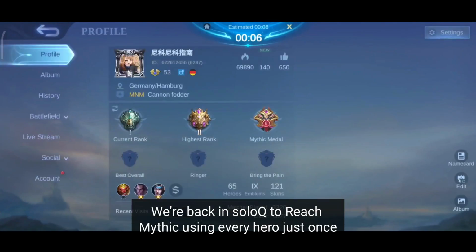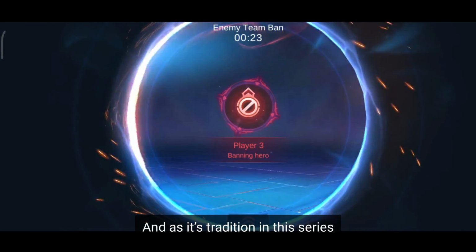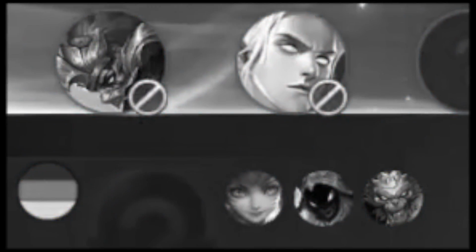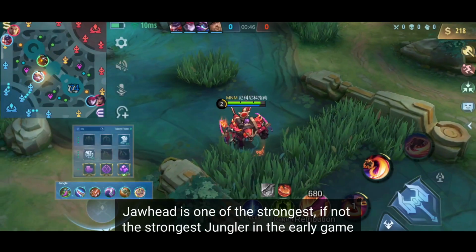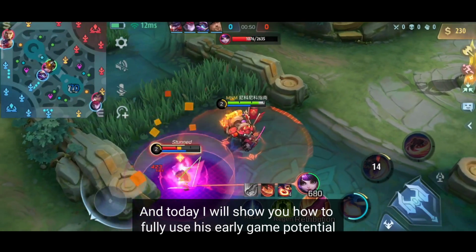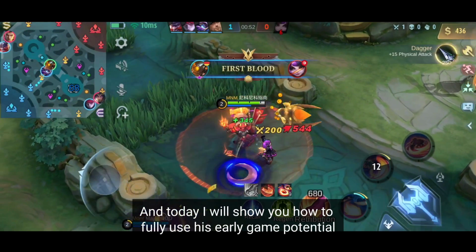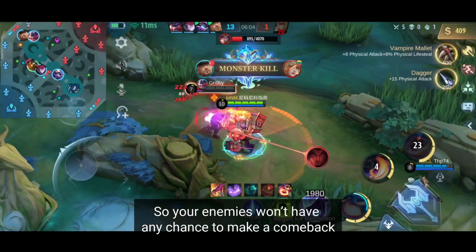We're back in solo queue to reach Mythic using every hero just once, and as it's tradition in this series, Hanzo gets banned. So, we're going to play Disc today. Disc is one of the strongest, if not the strongest jungler in the early game. And today, I will show you how you fully use his early game potential, so your enemies won't have any chance to make a comeback.